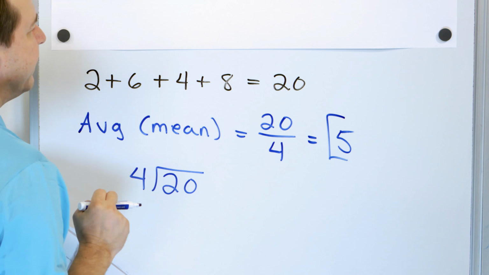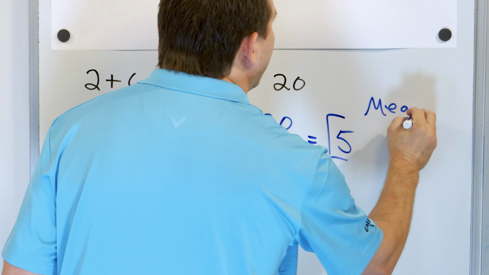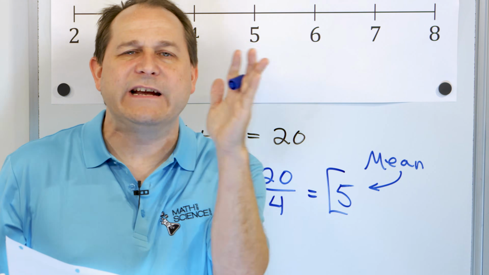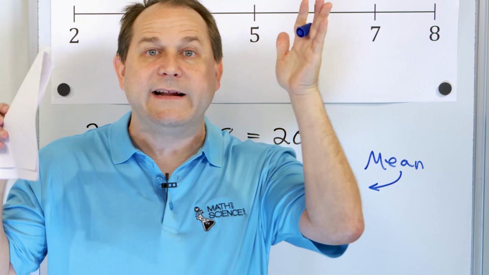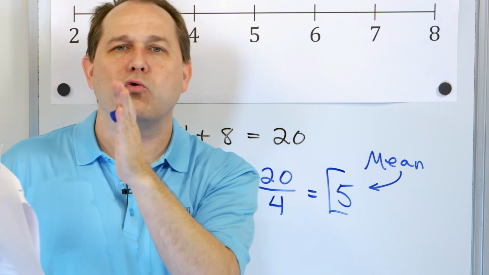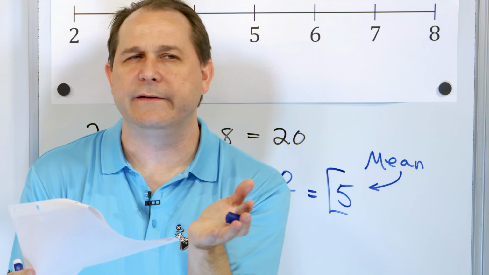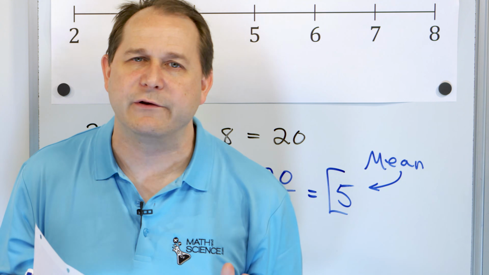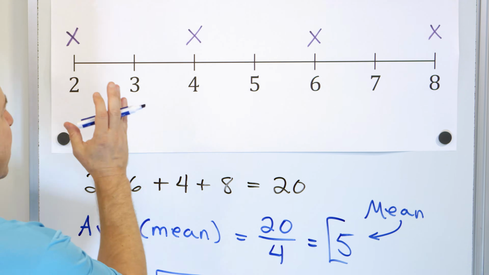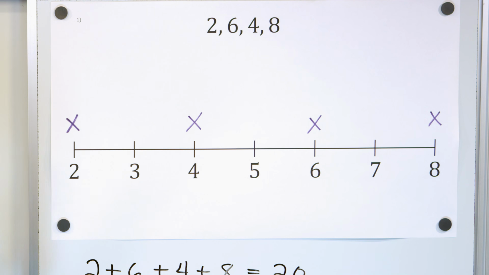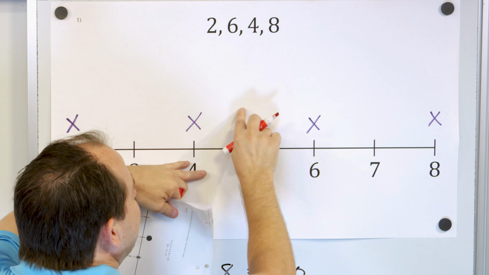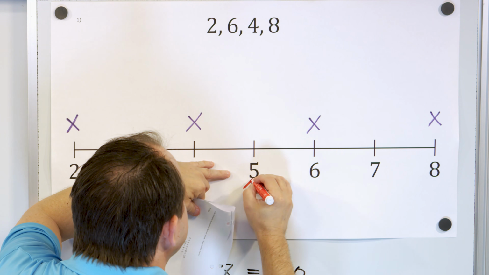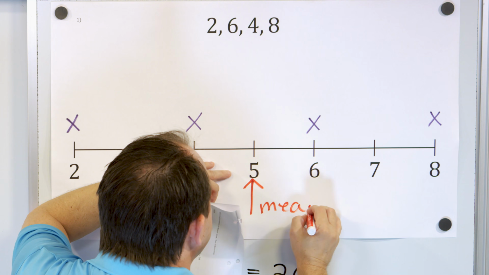The mean is 5. So I'll say this is what we call the mean, or what we call the average value. This average value should represent the center of the data. It doesn't have to be right in the middle of all the points, but it should be some representative number where we can boil all of these data that we have down to a single number which tells us kind of what the central value of the data is, right? And if we were to look on this line plot and put the mean, notice the mean is 5. 5 is right here. We don't have any data point exactly at the number 5, but this number 5 is the mean. So I'm just going to put that on there.